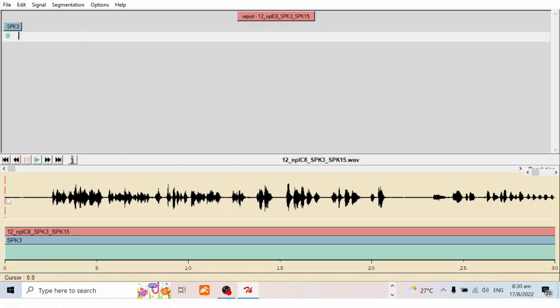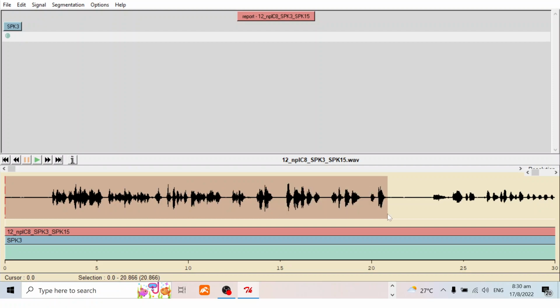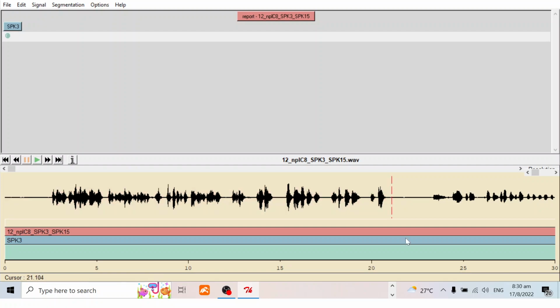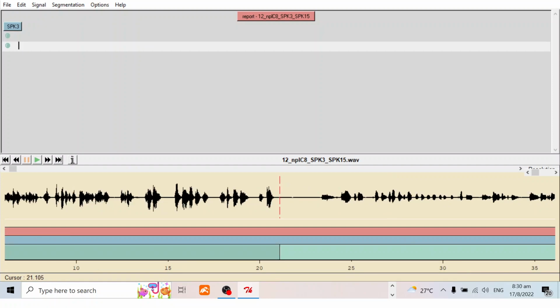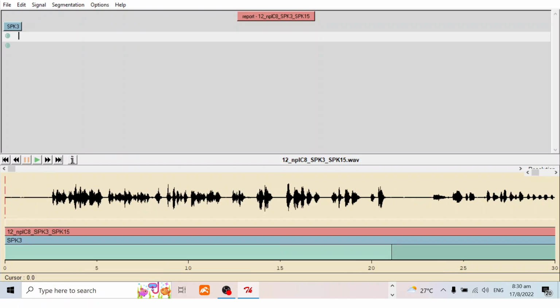I want to define this part as the first segment. Then I just press here and click here, press enter to have a new segment. Then I go back here to press this segment only. You can do it this way.